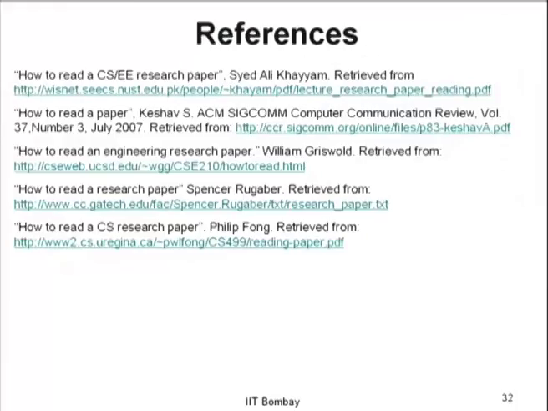Okay, thank you. So what we'll do next, this is just a list of references that you can read in order to learn how to read a research paper. So most of this presentation has been adapted from some of these references, and there will be one more session on what to do after you have read one research paper. So typically one reason for reading a research paper is to write the literature review section. So how do you write it? How do you select which papers to read? Where do you find these papers?